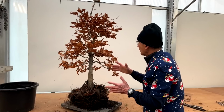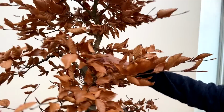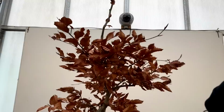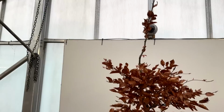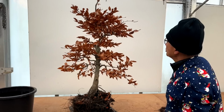So this is what has happened after 4 years. Come close again. This tree was cut off at this junction and we let a new shoot grow, which becomes the new leader and the new taper. You can see how nicely the taper has developed, thick and then going thin. But this was allowed to go unchecked. I stopped one of my colleagues working on it because he thought he would be very clever and start working on it, but he didn't realize that these are all part of long-term YouTube projects. So that taper has been developed.